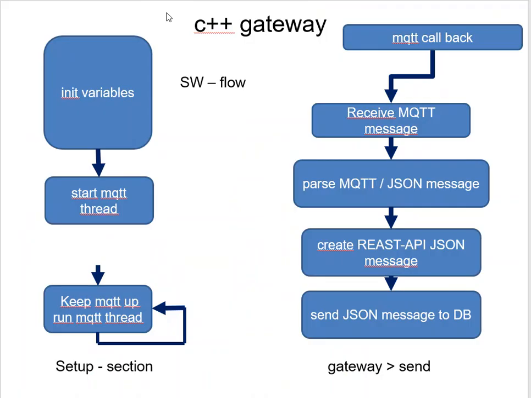The high level description of the gateway software is here. First we initiate these variables, and then this software is so-called thread based. So there are some threads that are running, and there's one thread that is listening to these MQTT messages and then working according to those messages. Basically there's one thread in an endless loop, checking if there are MQTT messages coming.